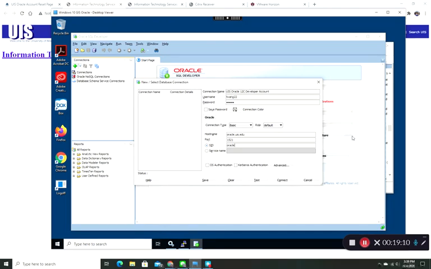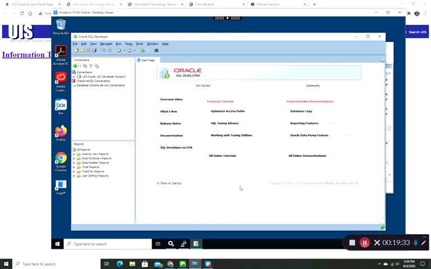And what is a SID? I'll encourage you to do a little bit of research on the web. Search Oracle database SID and try to figure out what they are. Basically, it is a unique name for any installation of the Oracle server. So once you have this network configuration correct, you can test and make the connection. And this is one connection in your SQL Developer environment.